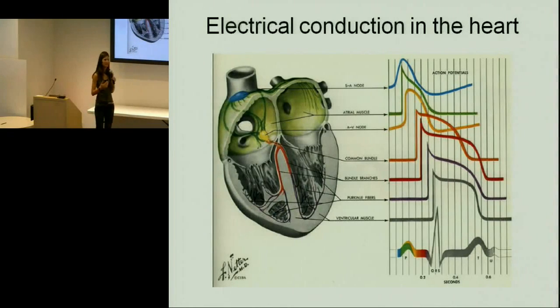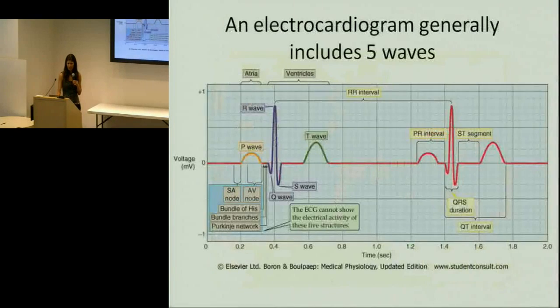This is something people often talk about in medical dramas. But basically, you're adding up these electrical signals, and they sum into this familiar-looking EKG that you would see on television. So the electrocardiogram has these 5 waves, and since they're so characteristic, we can perform diagnoses on people if that signal is perturbed.